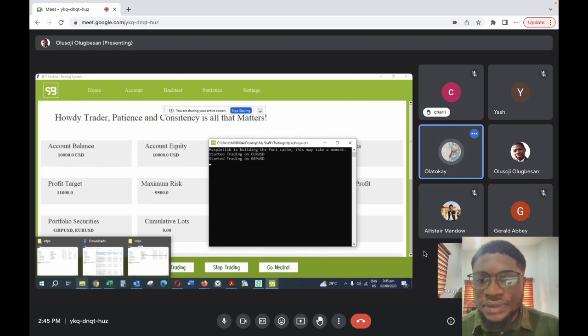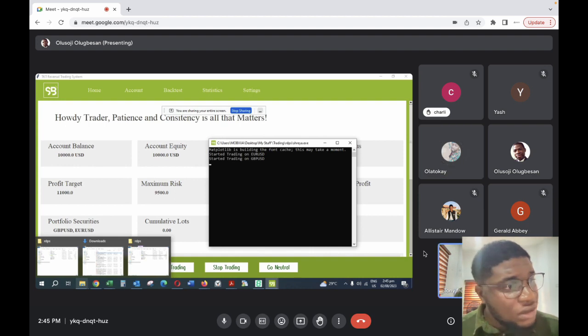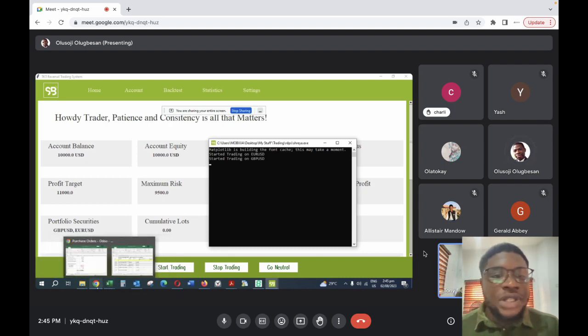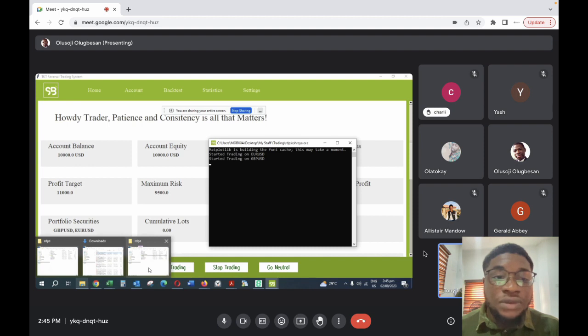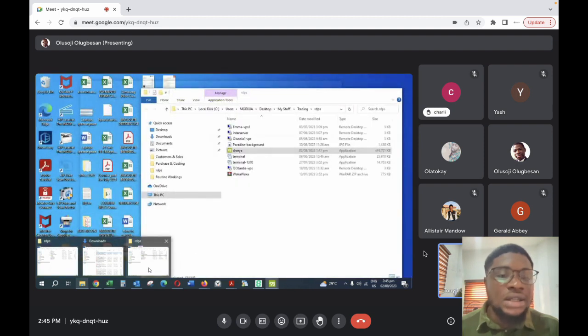Okay. Is it a Wi-Fi? Is it a what? Is it a Wi-Fi? No, it's not that. It's an online computer. Mr. Olusoji, please can you show us an example of what a VPS is, so that they can just quickly grasp what a VPS is.